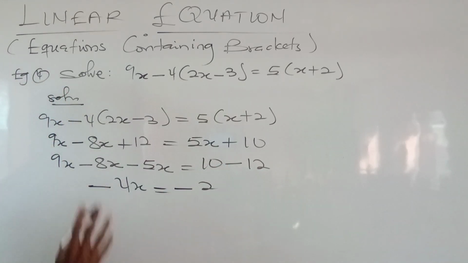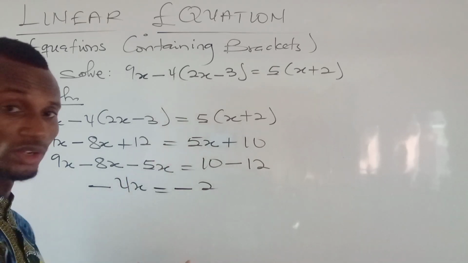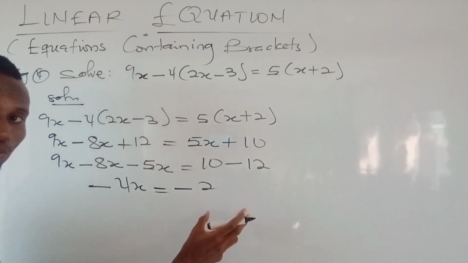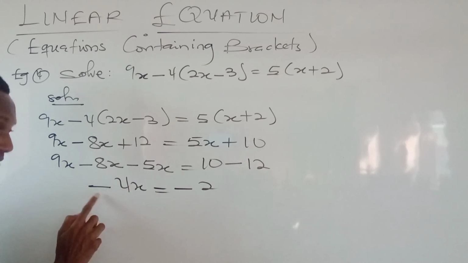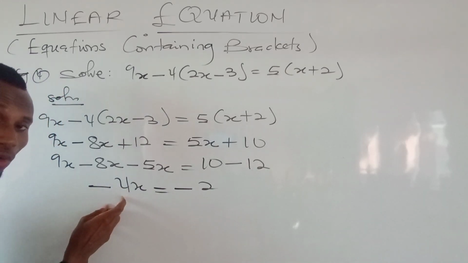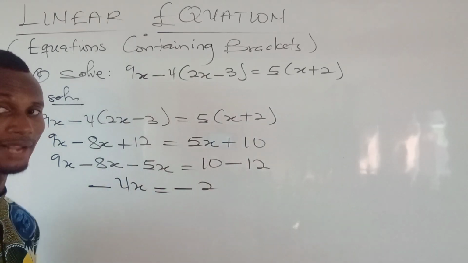So now we have to solve for s, okay. Solving for s means that s needs to stand alone, okay. So now what do we do to get the s? We divide through by the coefficient of s, okay. Now the coefficient of s here is minus 4. Again, it is not 4, it is minus 4. Don't ignore the sign, okay, it's minus 4, so we divide through by minus 4.